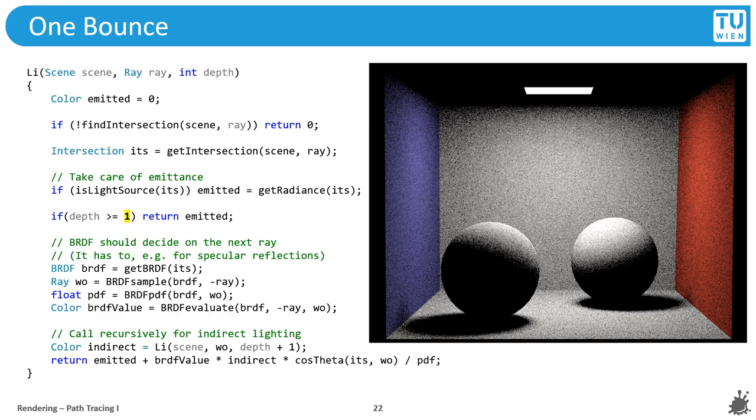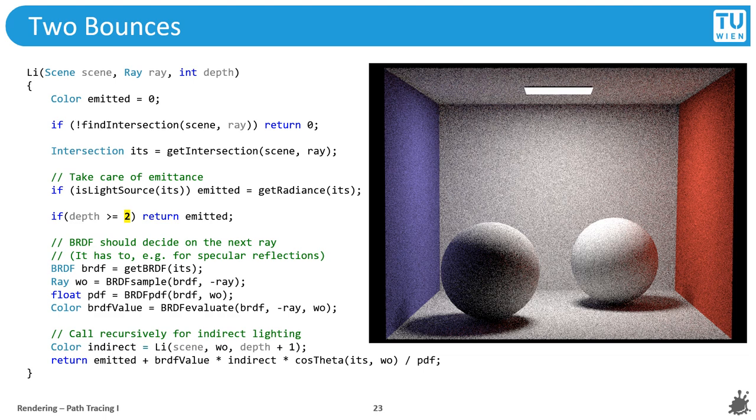Here we see the new routine and resulting rendered image. With a maximum recursion depth of 1, as we just said, the results are identical to a direct lighting rendering routine. But with each new recursion, we get an additional bounce and more indirect light. Notice that we change the recursion limit on the left from 1 to 2. Look at the areas indicated by the arrows and how we can now find light that was previously not there, which ended up in new locations only after an additional bounce.